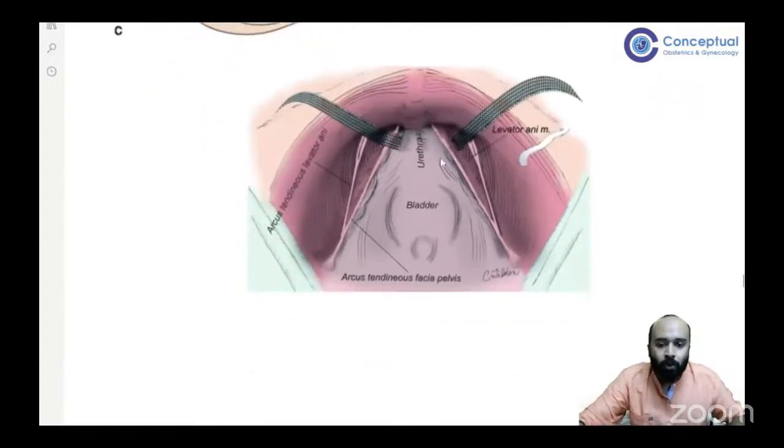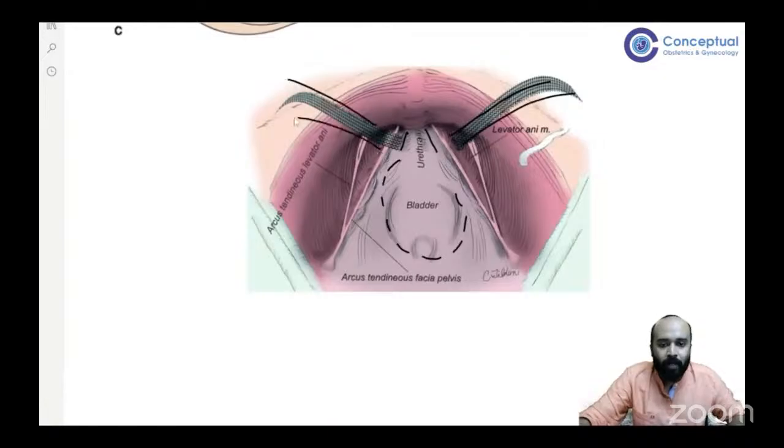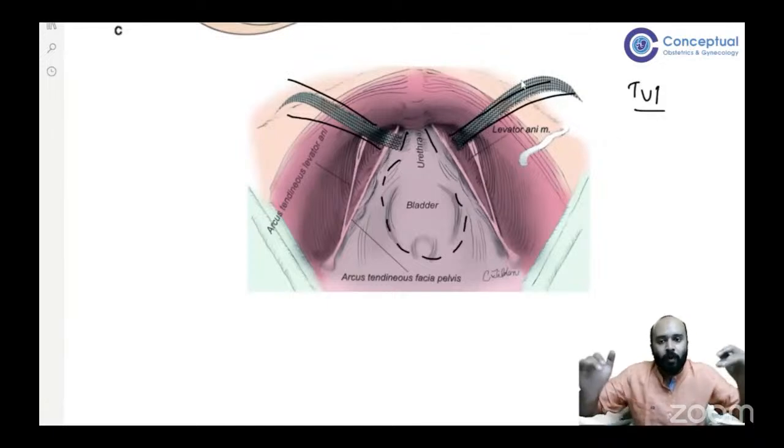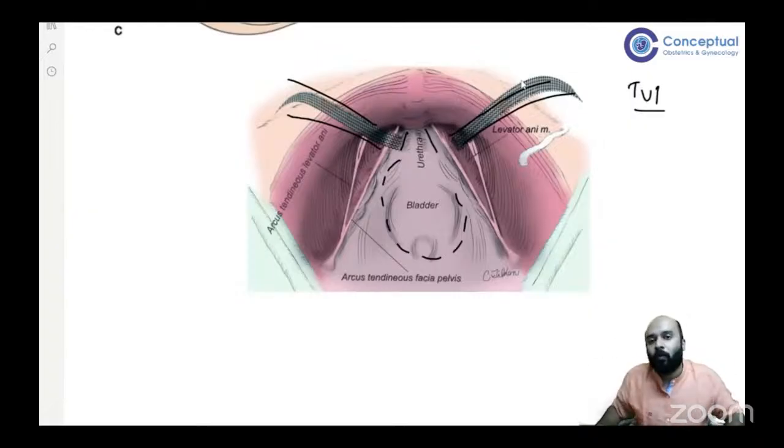This is how it is going to look from the abdomen. This is my urethra over here. This was my bladder over here. And this is the mesh that has come out from the abdomen. Obviously, I'm not opening the abdomen. This is just an example to show you all. This is how a TVT procedure will look from the abdomen. And I'm going to leave it freely there so that it forms a tract and I don't even lead to voiding dysfunction.